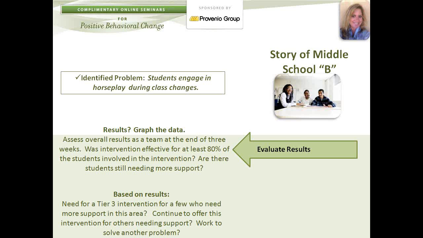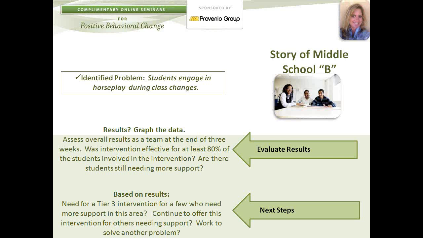One thing they decided when they thought about next steps was really thinking about, well, you know, this intervention was effective. We know that there'll be other students who come through or decide to horseplay at any given time because it is middle school and that's a typical thing. So they kept the intervention available so that any students that received 2 or more referrals for horseplay were automatically put into that intervention for a 3-week period of time.